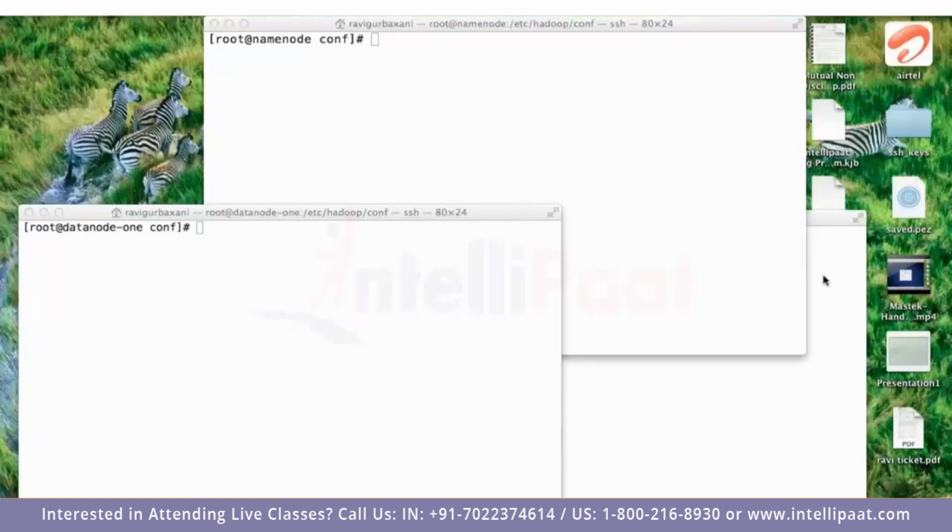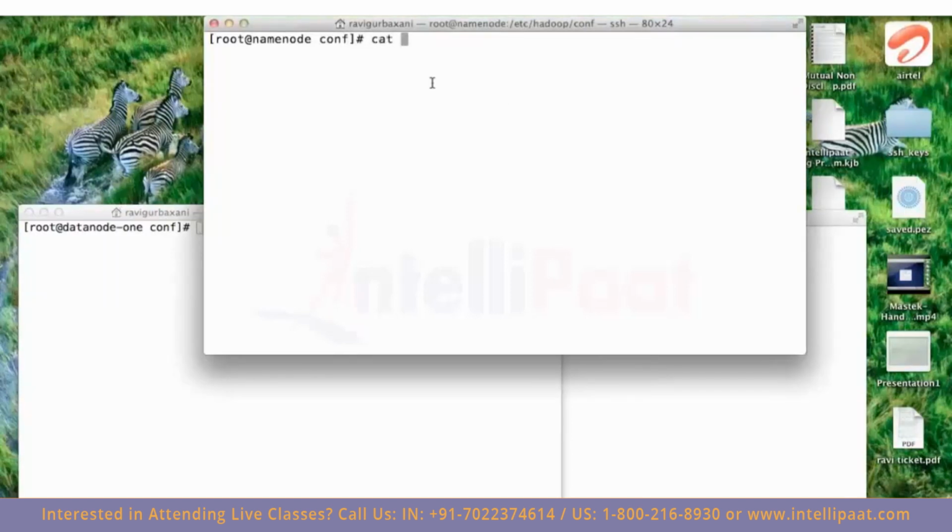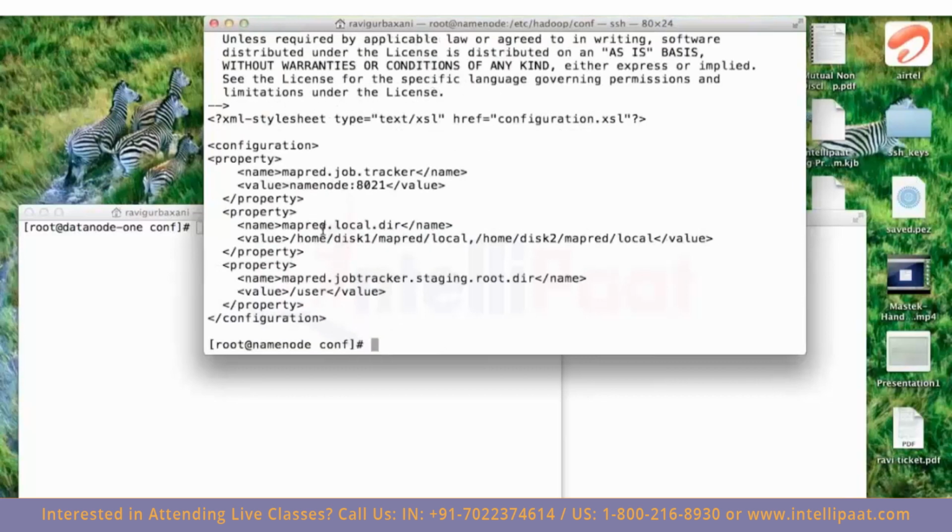It will be in slash user directory inside the staging directory. So these are MapReduce specific directories. One, where it will store the intermediate data. Second, it will store some information about the job. The first location is certainly not HDFS, that is the local directory, but the second one is HDFS. So the first one is a local directory and the second is an HDFS directory.